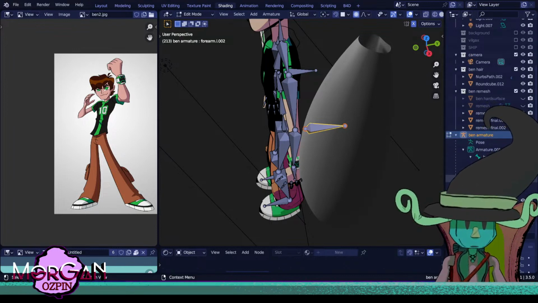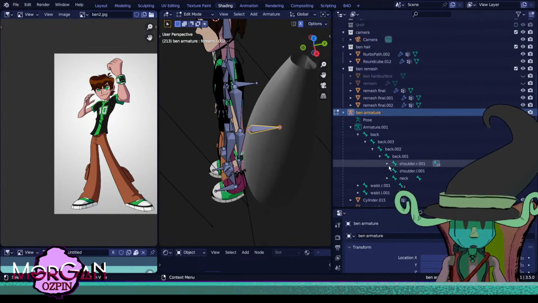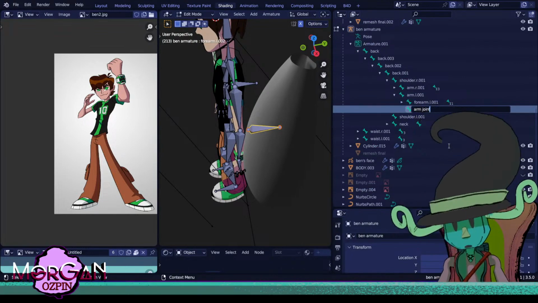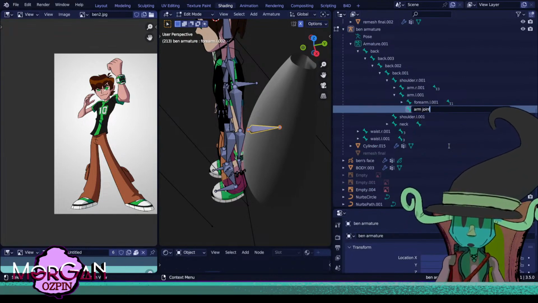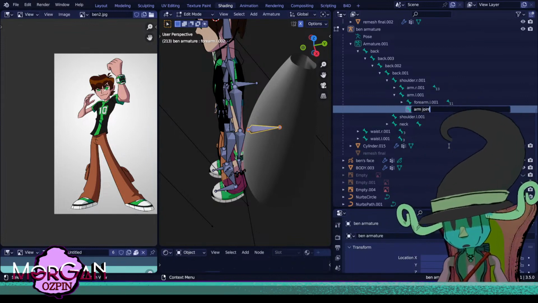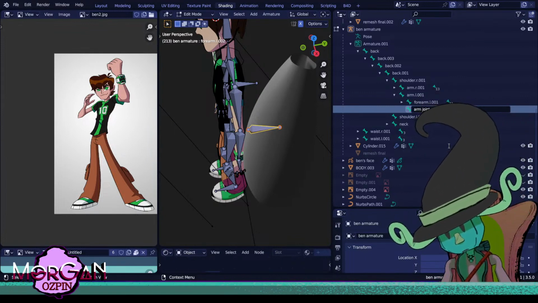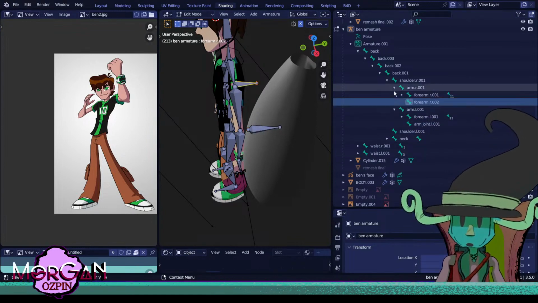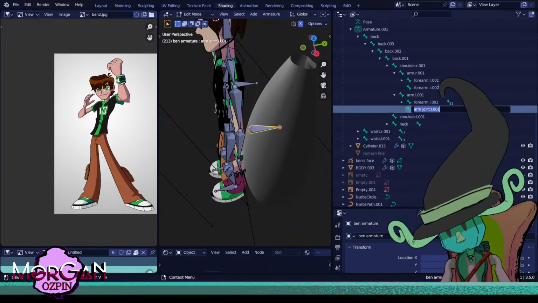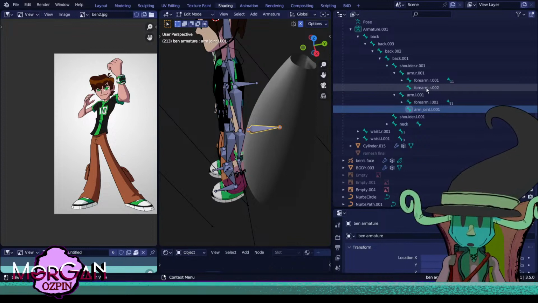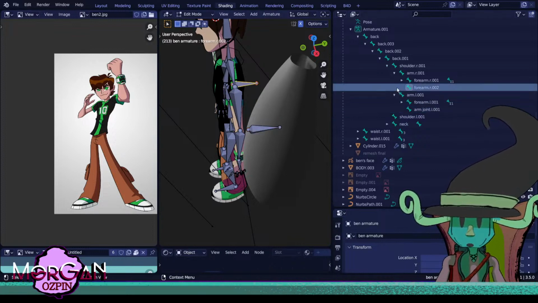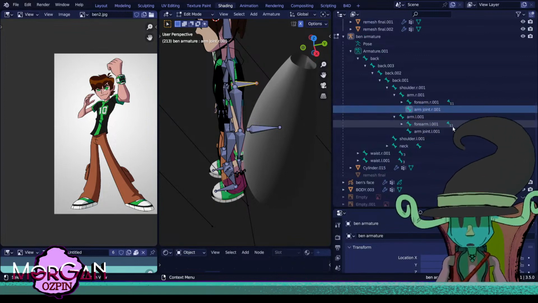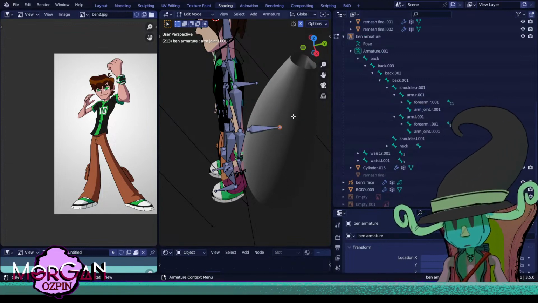Where is it? L.001. C. V. Right. If I move this around, it's okay, cool.